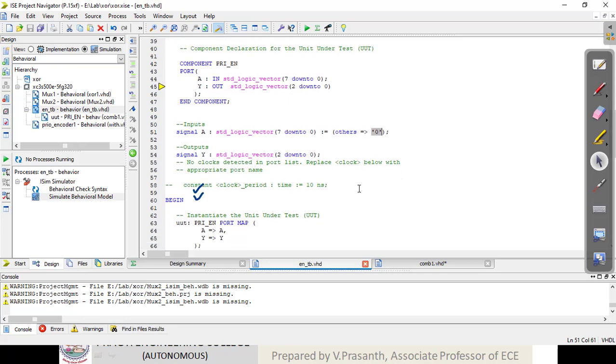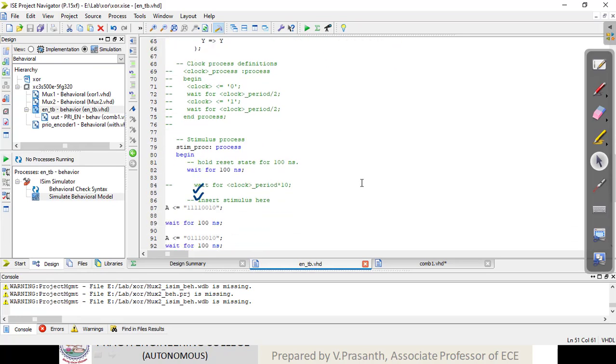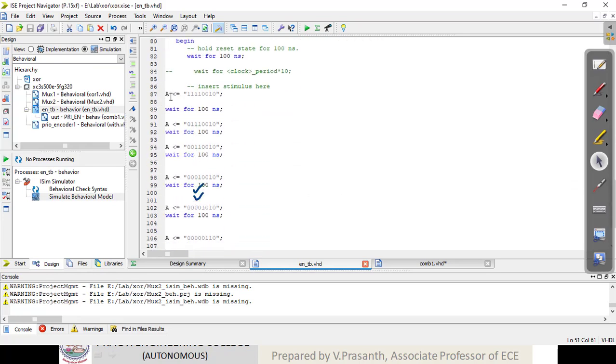Then we port map it. Then we write the stimulus: if the A value is like this, 1110010, what will be the output? After 100 nanoseconds, if the value is like this, what will be the output? After 100 nanoseconds, if the value is like this.